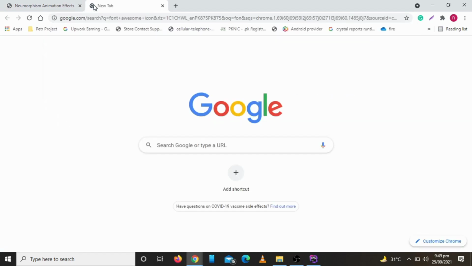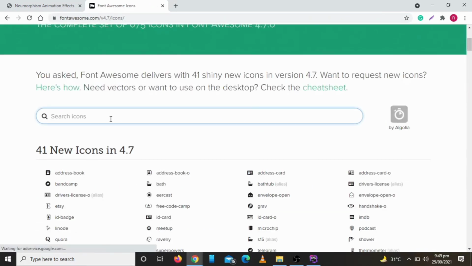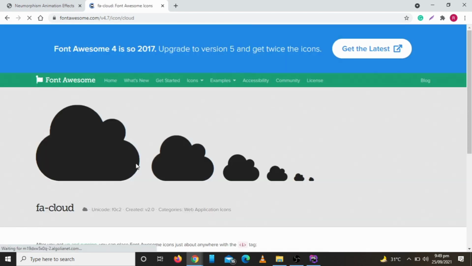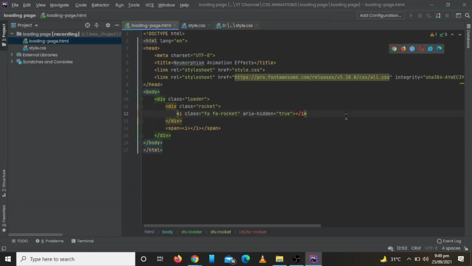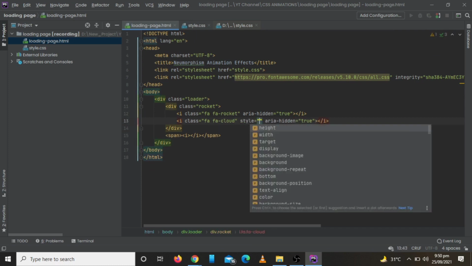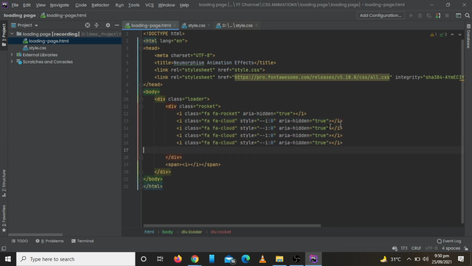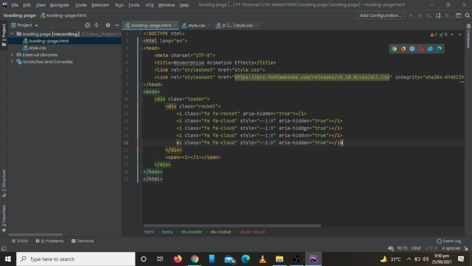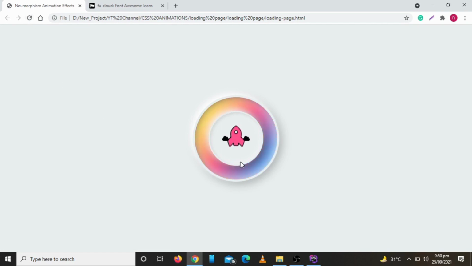Now we will download our cloud icons. Now we will paste cloud icons below the rocket icon 4 times with our variable i, to which we will assign some values that will be used to position them correctly in CSS. Now let's check. So they are looking good.